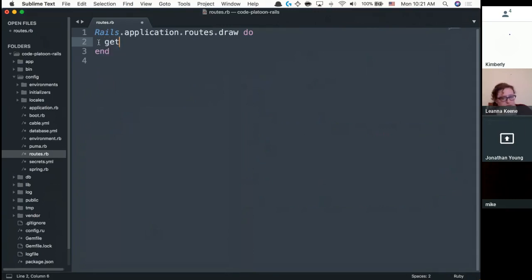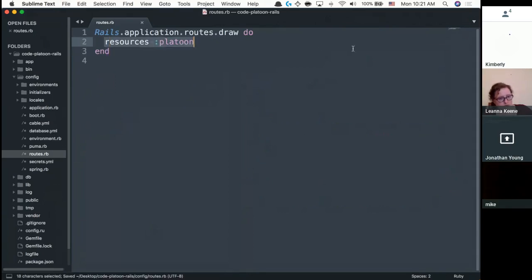You can obviously do get /platoons and stuff like that to do a platoon index kind of thing. You can write out all the CRUD for a platoon. You can create a platoon, update and read and destroy. Like you can do all of that stuff through this, or there's a shortcut called resources for platoon.